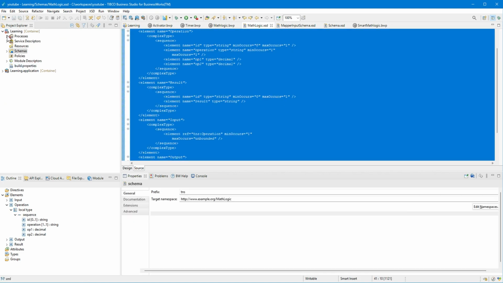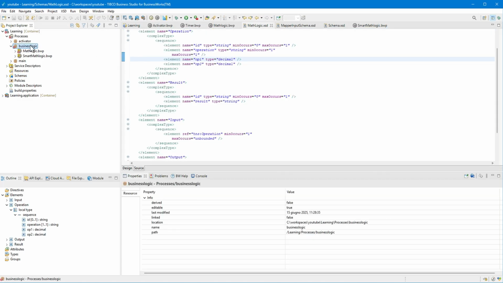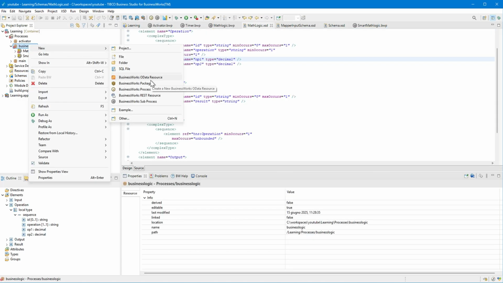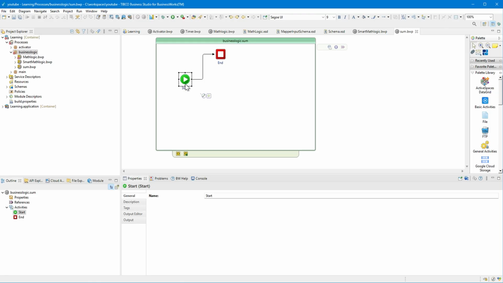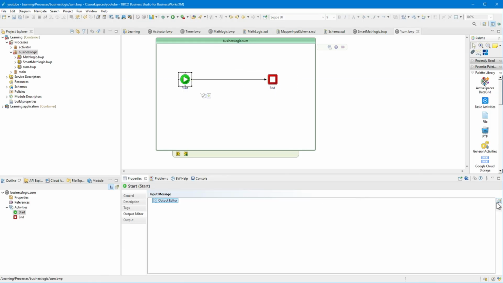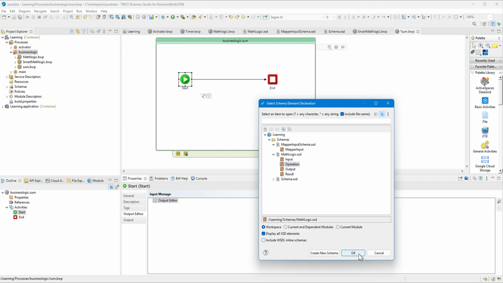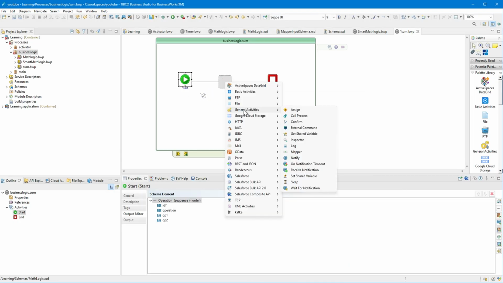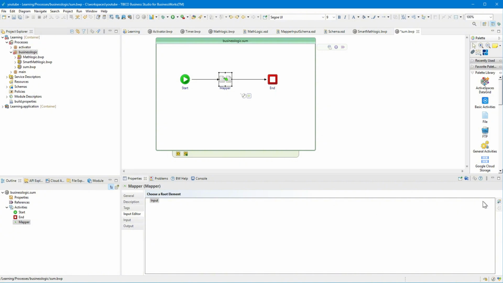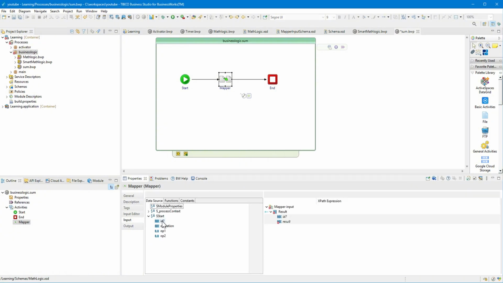For this example, we'll create 4 subprocesses, each with its own operation. It's crucial that these processes have the same signature, meaning the same input and output. So we'll create the sum process, defining the single operation as input and the single result as output. We'll insert a mapper that manages the operation's logic, which, in this case, is the sum. In the end palette, we'll copy the mapper's output.